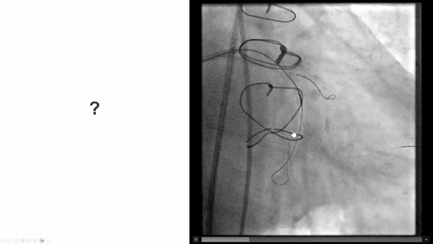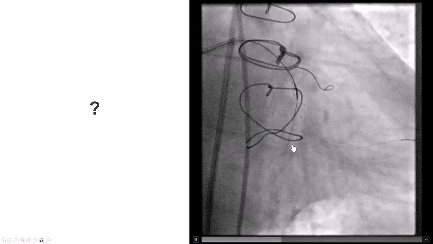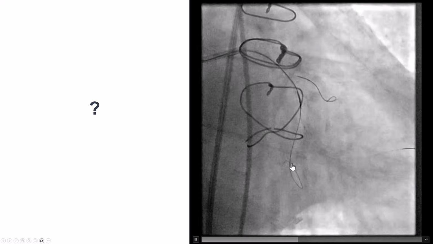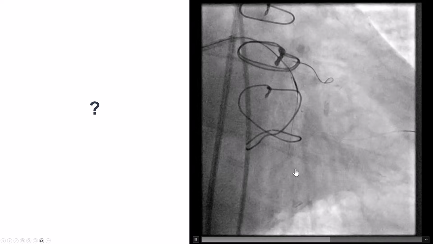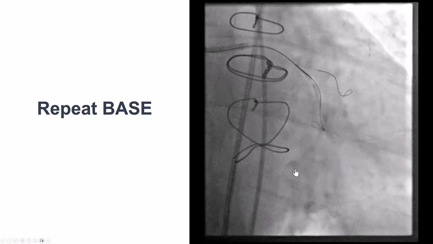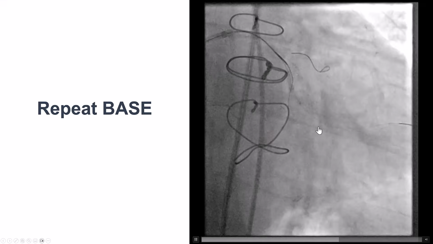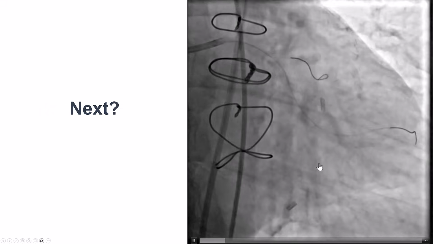We did advance the microcatheter further down, but we see this knuckle, these loops are way too big. So this does not look good. This is probably, we are not in the vessel architecture. So we tried again to do the balloon-assisted subintimal entry in a different location, but once again, the wire kept on going in the wrong direction.